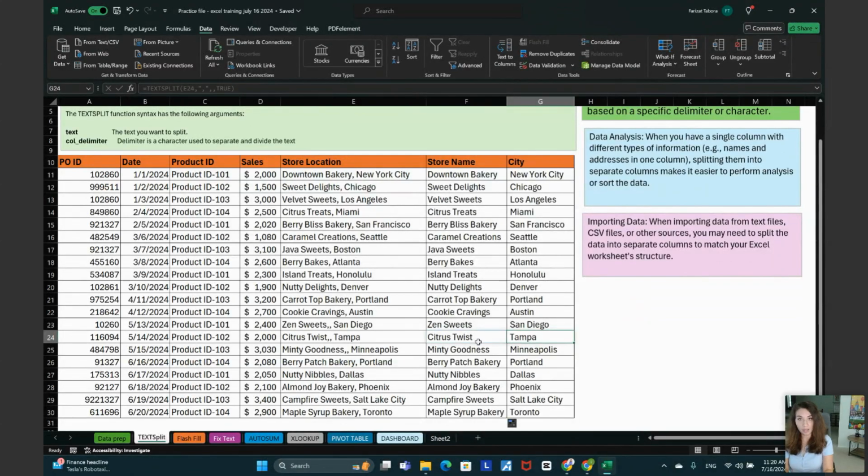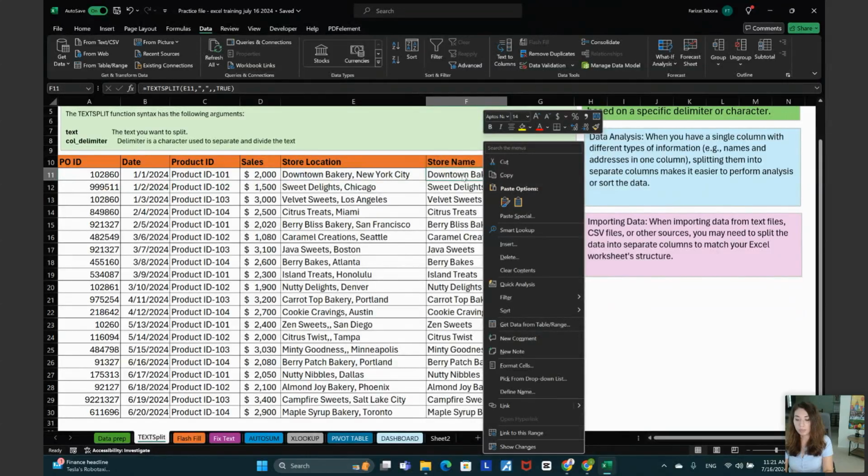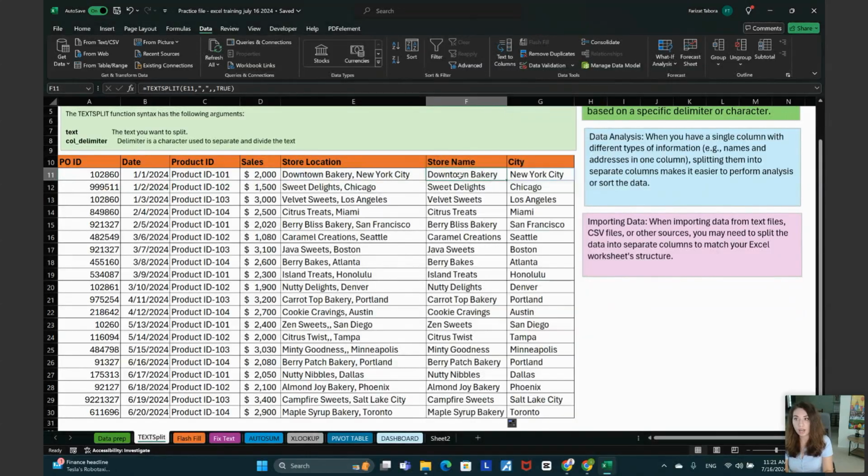right? We don't have empty cells anymore. Every single piece of information in its own column. So it's a huge help. It saved you so much time. That whole step of manually fixing data after you split it, you don't have to do this anymore. You can use this function. You can ignore empty cells and your data will be perfect right away.